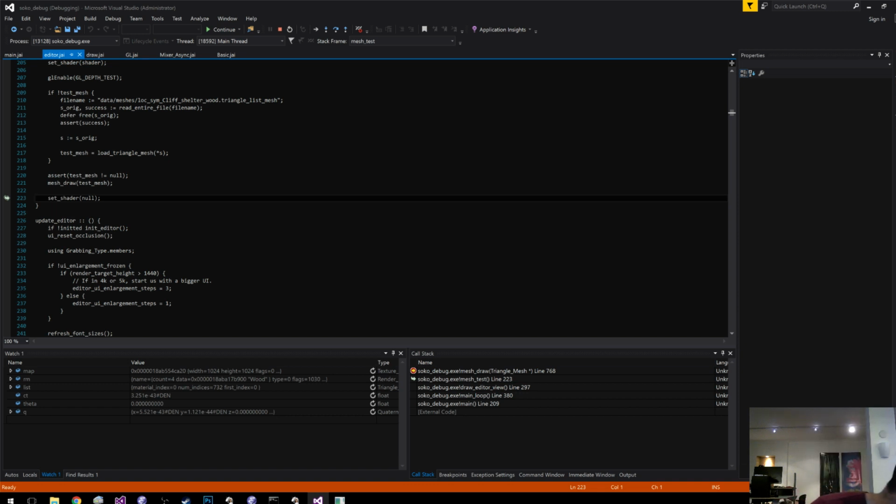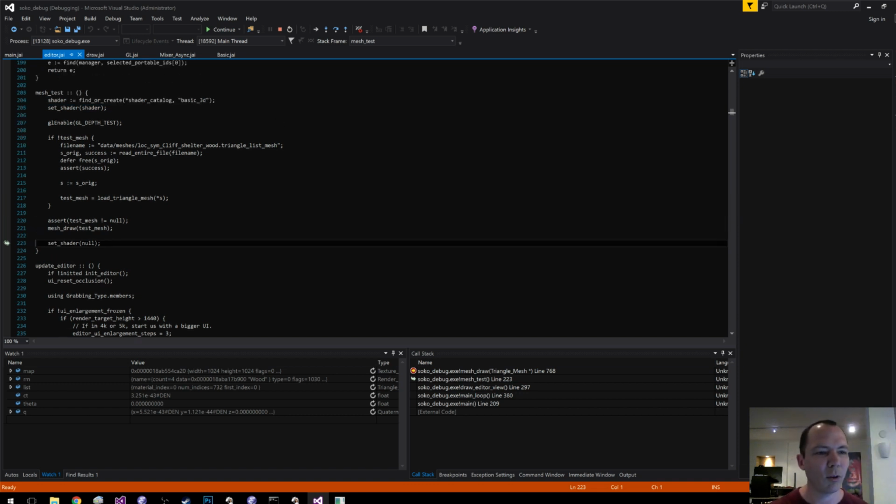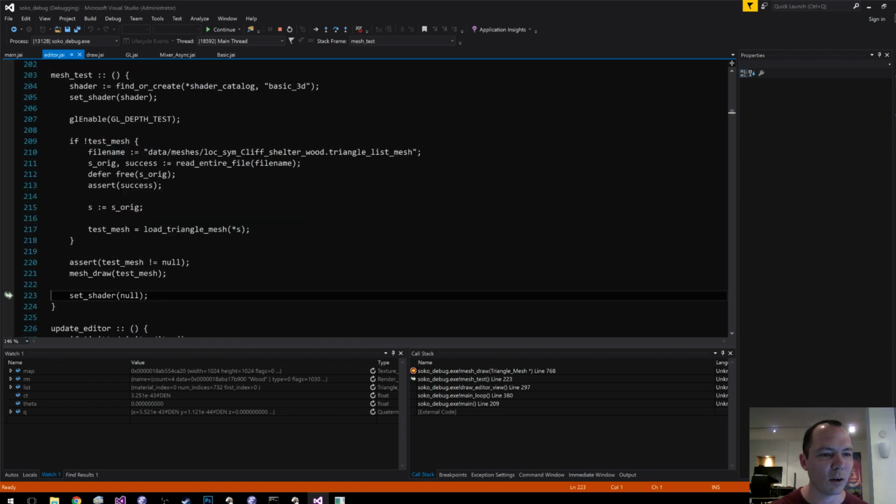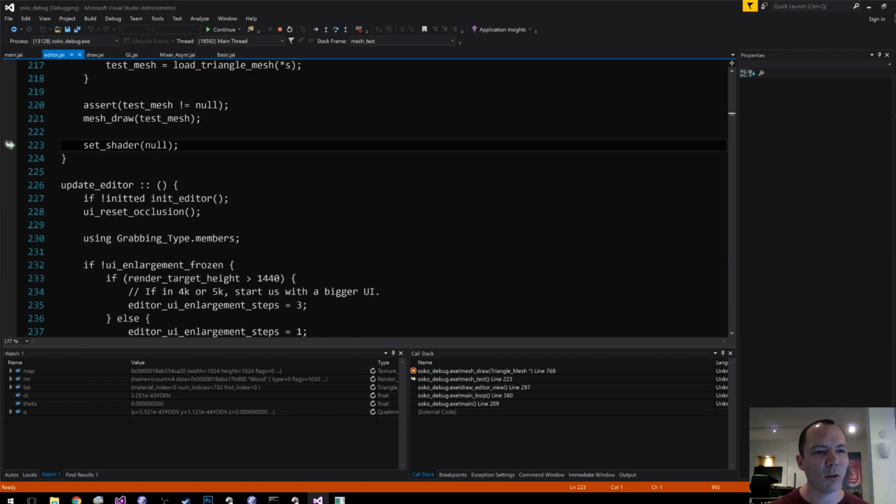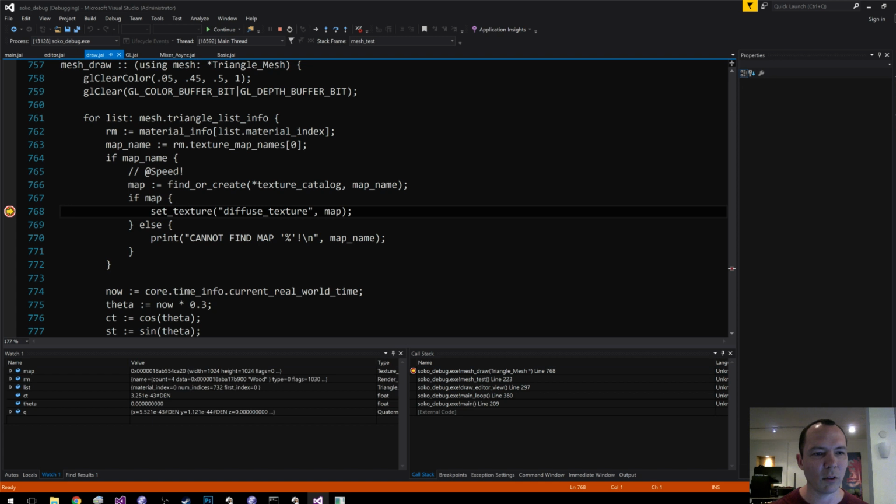Hopefully you guys can read this text on the stream. Let me zoom in a little bit. How do I do that here? Yeah, all right. So this is calling set shader, and then that's calling mesh draw, and I've set a breakpoint here in mesh draw, and I can now do all the things from Visual Studio that you would expect, or many of them, right? Syntax highlighting doesn't work. It's disabled because Visual Studio doesn't know this programming language.